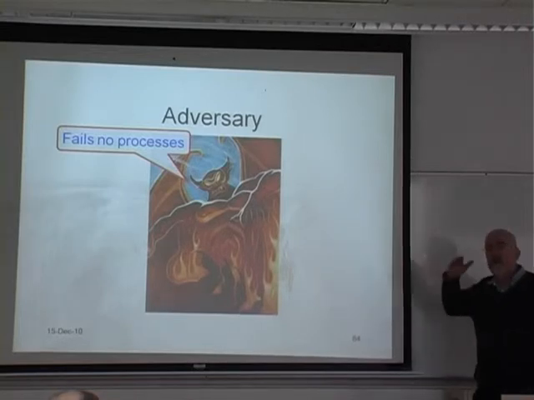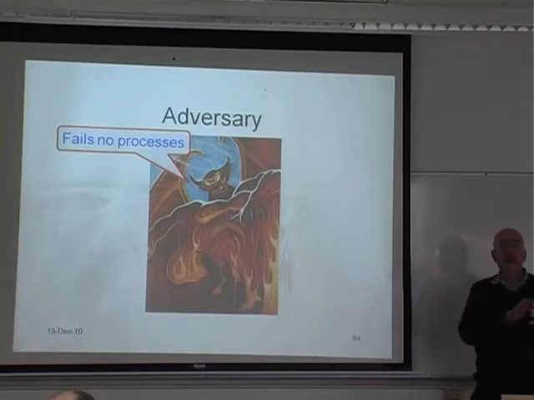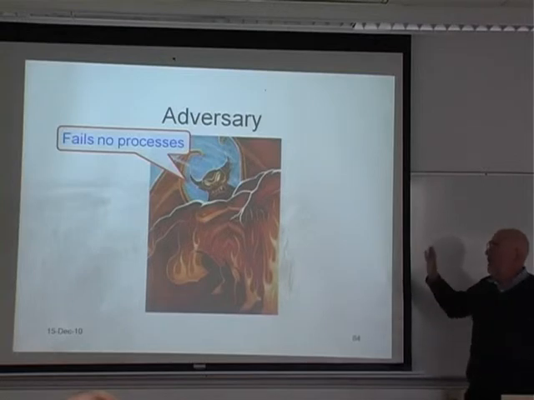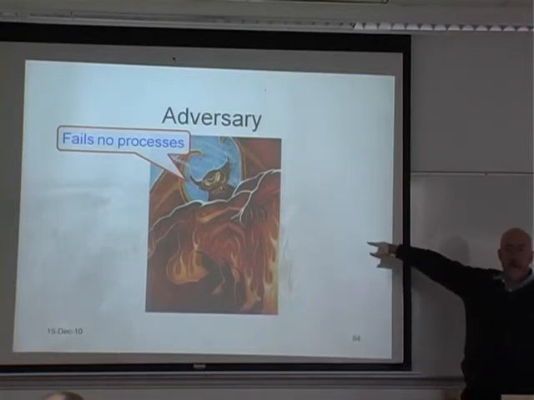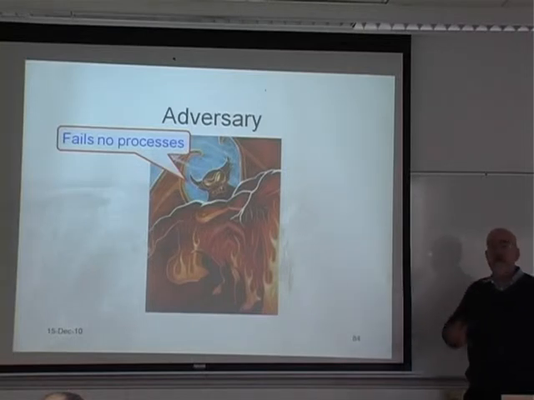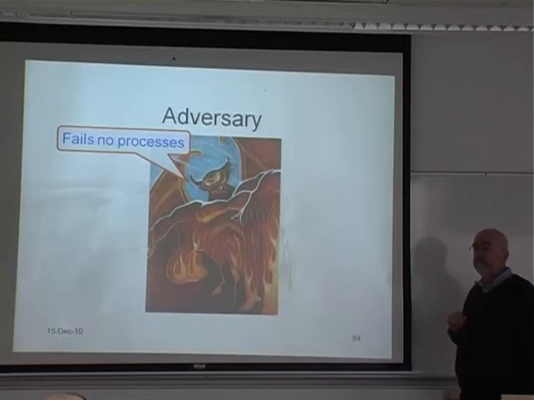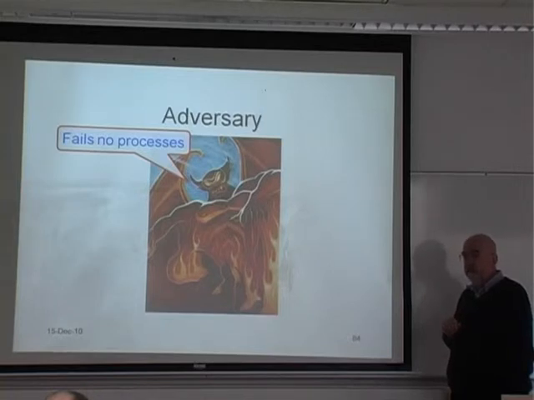And so if you knew the adversary wasn't going to fail a process, then you could wait for it. But you can't ever wait because the adversary might fail the process. And so given that, I'm going to see what happens if the adversary, there's a reason the adversary looks evil. It's because the adversary is now going to not actually fail the processes, but it's going to delay them in such a way that you can't tell the difference. So somewhere inside the construction, there's a way to deduce an execution where no process fails. Yeah. Because it's asynchronous. Infinite run where no process fails, infinite execution where no process fails, and still nobody decides.